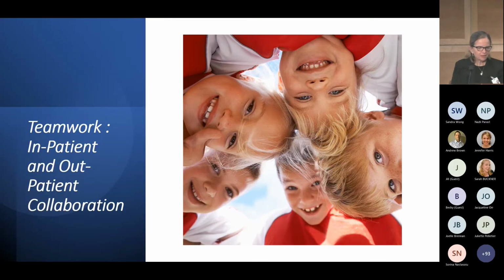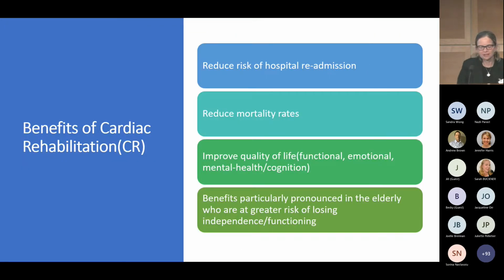The first thing is talking about teamwork, and the heart failure program is unique in that it has healthcare providers from our inpatient program that actually come and work with patients and teach in the heart failure outpatient program. So that's an amazing collaboration. We have clinical nursing educators, various advanced practice nurses, and they've really been instrumental in developing this amazing program. And I'm all about collaboration and bringing these two groups together as much as we can. It's better outcomes for the patient.